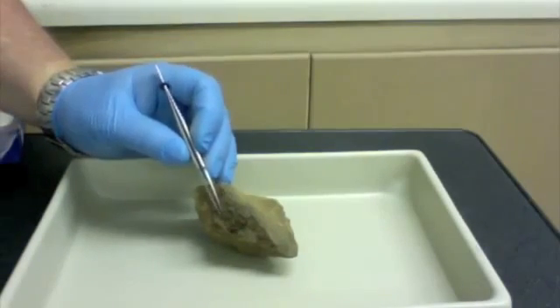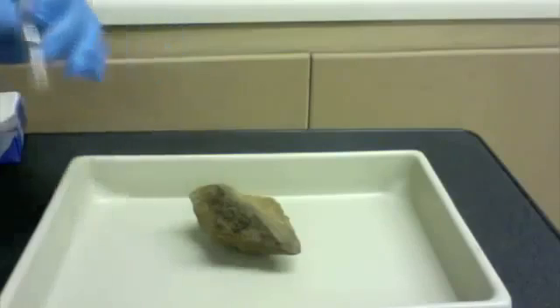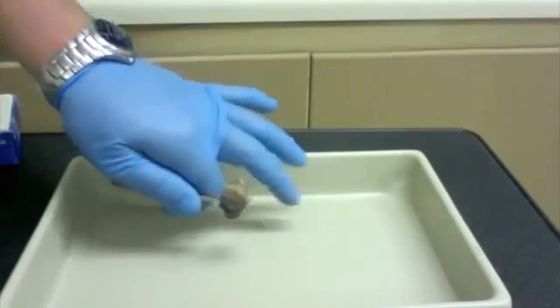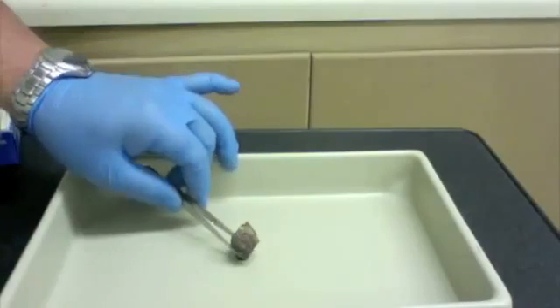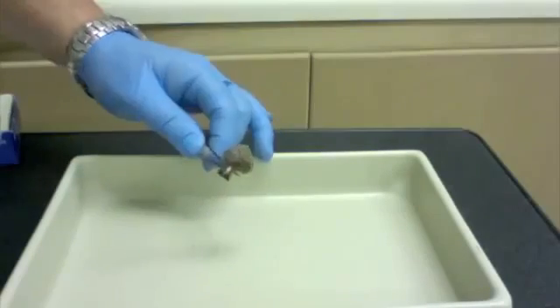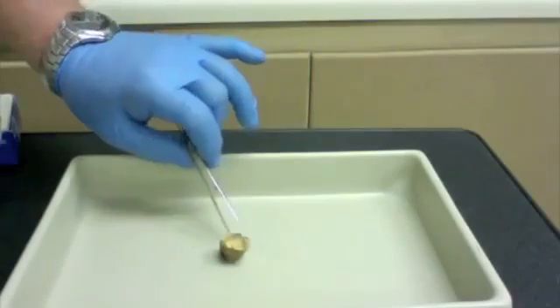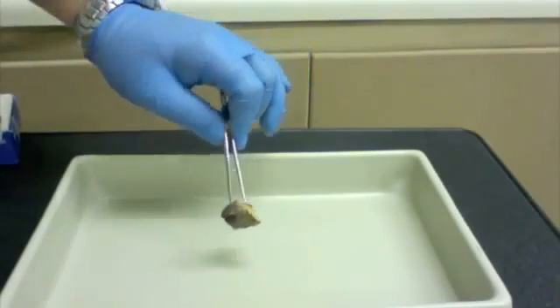The finding of soft tissues in this triceratops horn is staggering, and few people realize it. We creationists wanted to mount our own expedition, find our own samples, and publish widely on this — and we have. We published all of this in Acta Histochemica. In fact, it cost me my job at California State University Northridge. This has major implications for the age of the earth and fossils: if soft tissues in dinosaur bones are the norm — and that is what we are predicting — then these bones cannot be 65 million years old. These tissues break down quickly, so they can't be old at all.